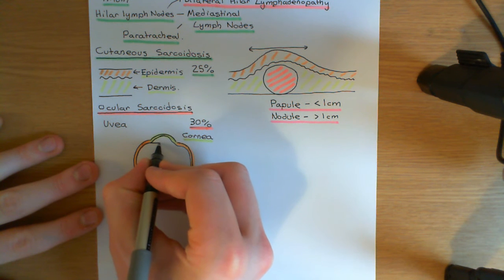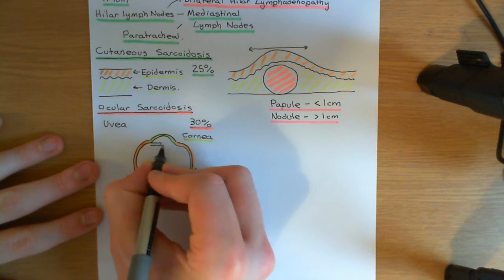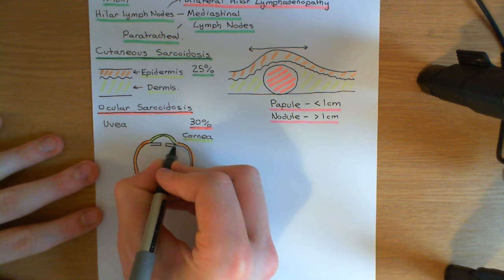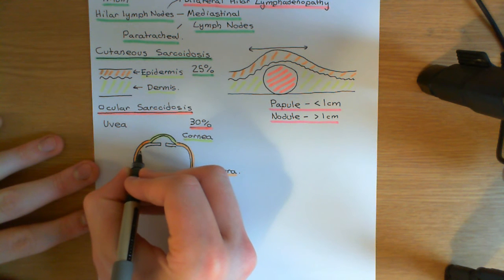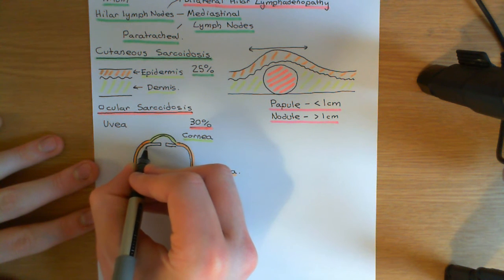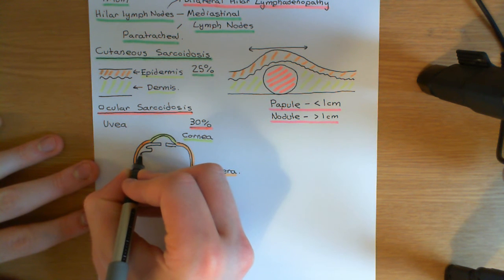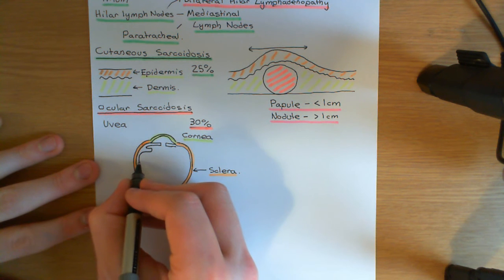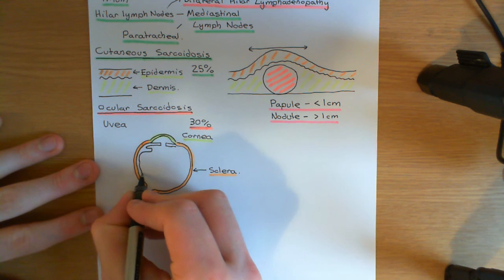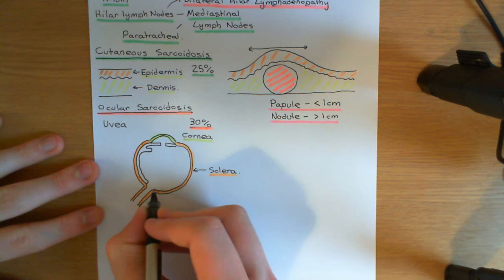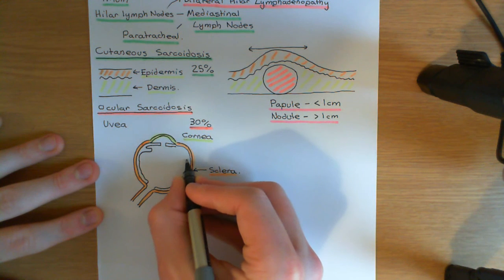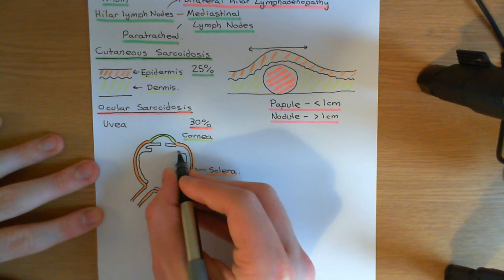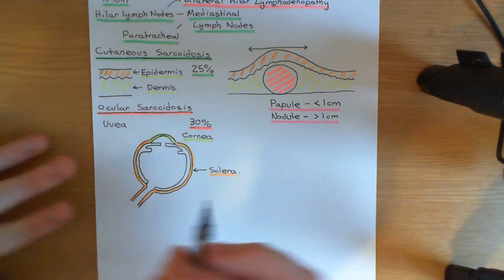So it consists of the iris right at the front. So now it's going to start actually looking more like an eye now that I've put the iris in here. So here's the iris, and then the iris is continuous back with more structures. So what you then have after the iris is the ciliary body, also known as the ciliaris muscle, and then continuous with that behind, you then have the choroid, like so. And the choroid doesn't go into the optic nerve. So all of this is the choroid here coming forward. Then we'll have the ciliary body here, and it's continuous with the iris there.